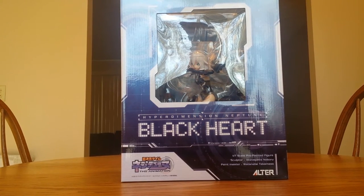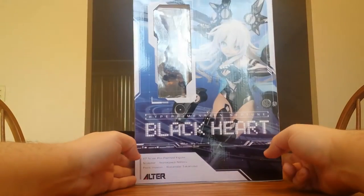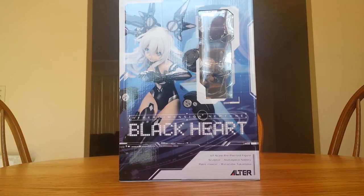So here's the box, the front of the box, and there is the side of the box, and there is the back of the box, and the other side, and the top, and the bottom.